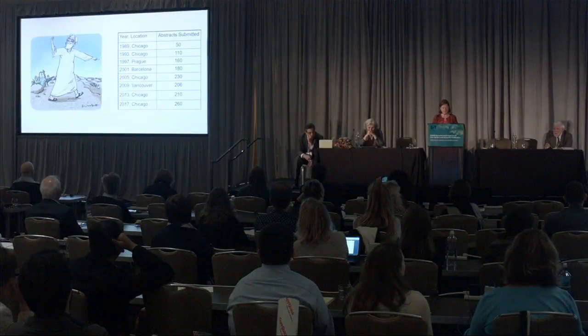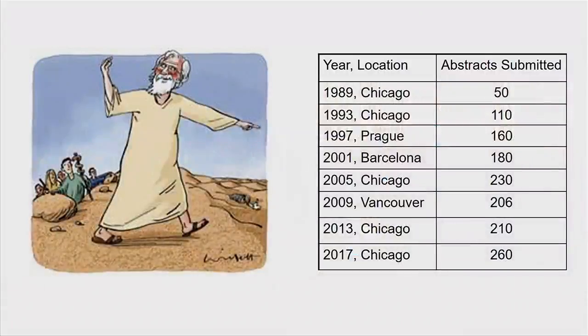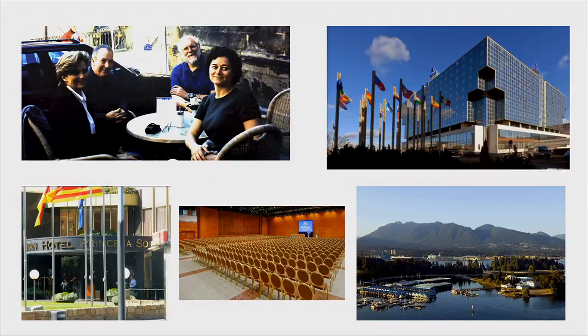Since then, our Drummond has led us through 8 Peer Review Congresses. Out of the desert of evidence-laced practice, he has urged us, cajoled us, and compelled us to conduct new research and submit new abstracts. We've met 5 times in Chicago, where the plumbing is now reliable. In 1997, we met in Prague, where the price of beer was undeniable. 2001, in Barcelona, during which the events of 9/11 kept us mindful, united, and unstoppable. 2009 in Vancouver, with the first research on sharing data that's reproducible.